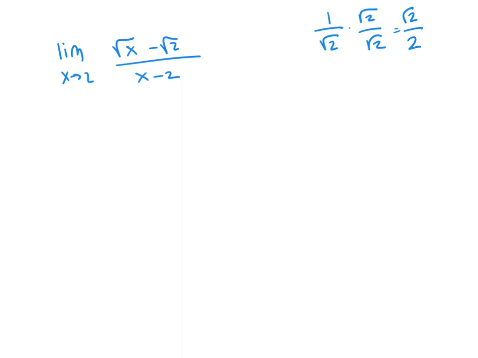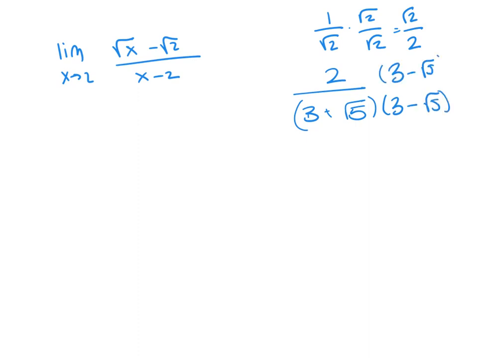Other times you have an expression in the denominator that you need to rationalize. So maybe 2 over 3 plus square root of 5. And the way you would rationalize that expression is to multiply by the conjugate. You multiply by 3 minus square root of 5. And maybe you remember that the reason you do that is that you create the difference of perfect squares in the denominator. I'm going to leave the numerator alone just like it is.